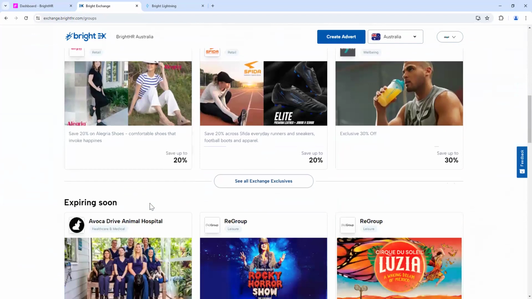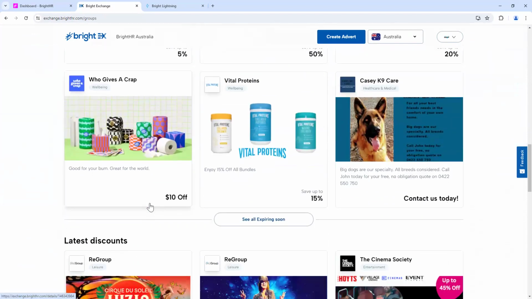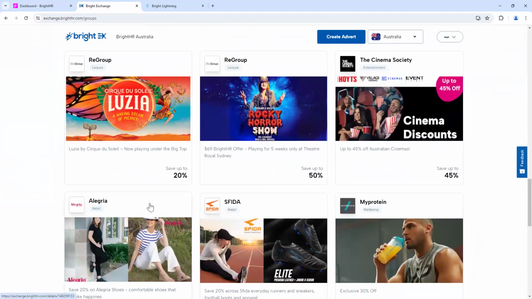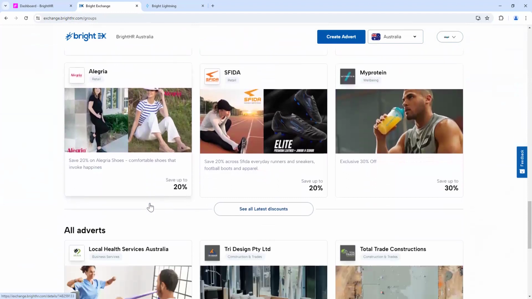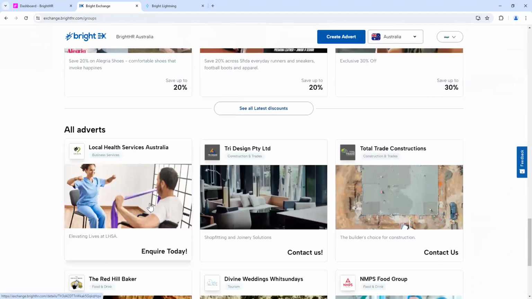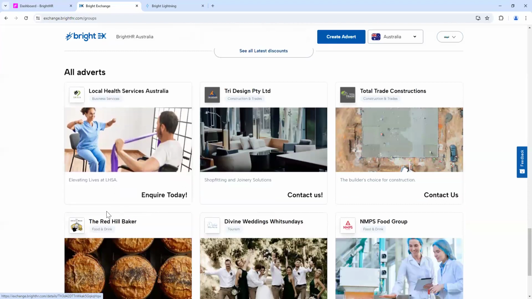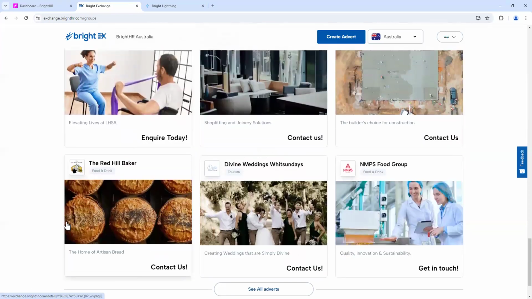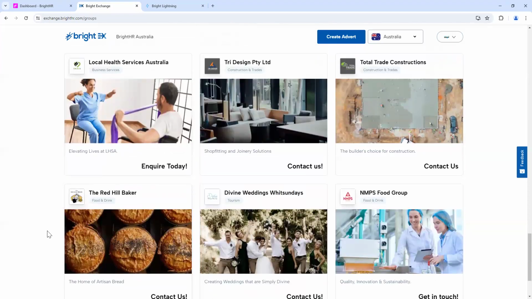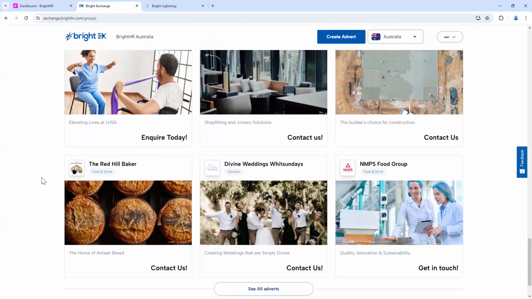This is something that you can use with your team, encourage them to explore the different offers. You can filter by different categories or different regions. And as we scroll down, we also have tiles here where there may not always be discounts. These are other businesses that use the BrightHR software as well. They still want to advertise their services, but they may not have a discount to give. So when we click into these, it's just a link back to a website or a social media page. This is available to all those that use BrightHR.